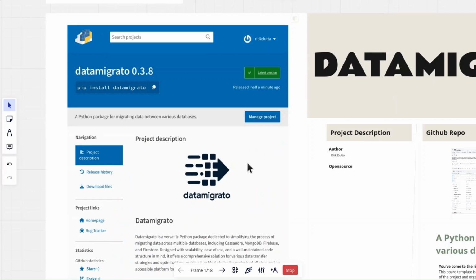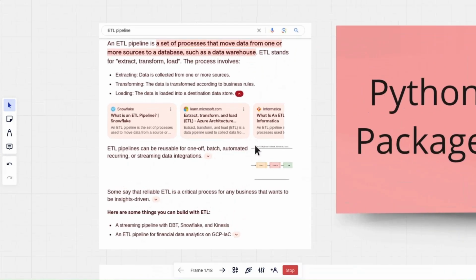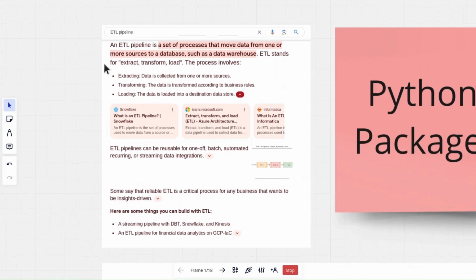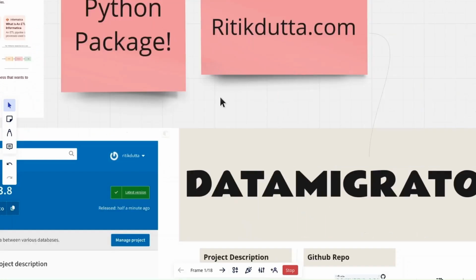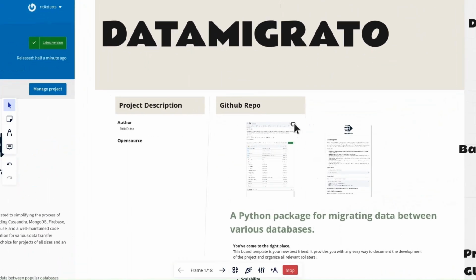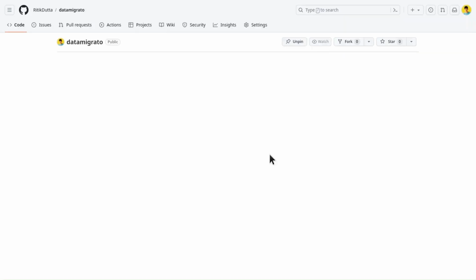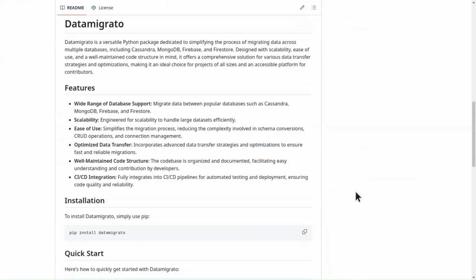This task involved navigating the complexities of ETL, extract, transform, and load pipelines, a fundamental process for integrating and analyzing data from different sources. Despite the crucial role of ETL, its setup can be complex and very time consuming. My package simplifies this process, offering a straightforward way to integrate into a coding project by simplifying the intricacies of ETL and data migration. It's designed to enhance your workflow, saving both time and technical effort.